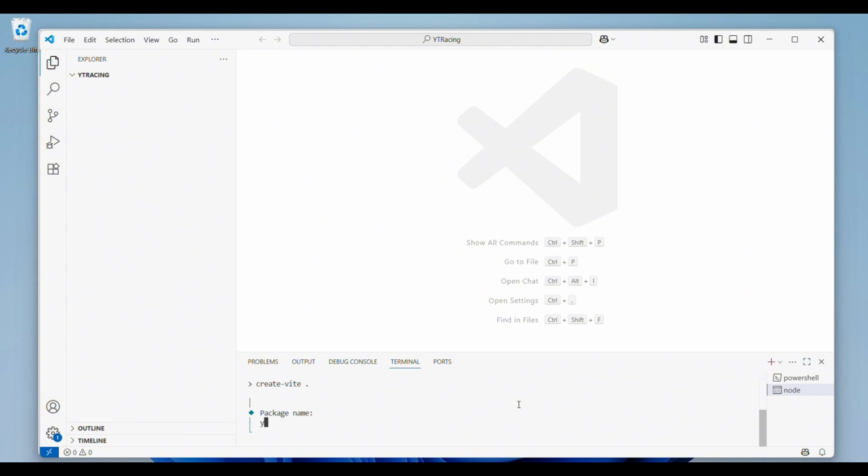So now I'm just going to call this YT race, and then I'm going to choose vanilla, then I'm going to choose JavaScript, and I'm going to say npm install.